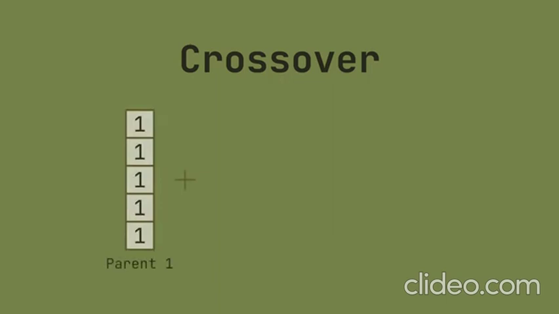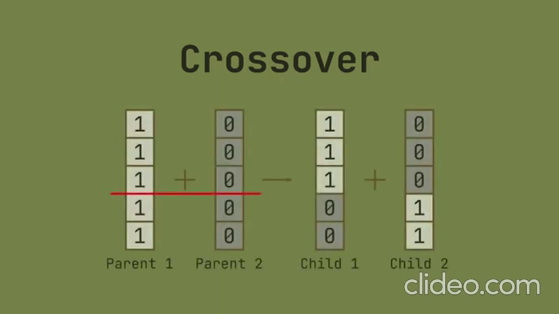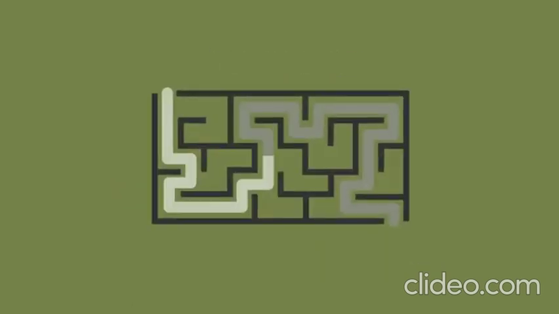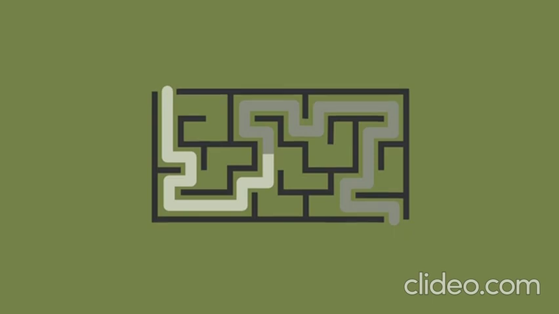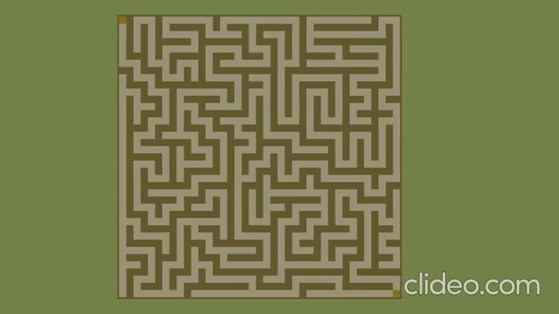With crossover, you take the genetic code of 2 parents, cut them at a random point, and swap all genes after the cut point. This results in 2 children each inheriting genes from both parents. Visually, this is like following the path of one parent, then swapping to the path of the other parent. This will allow us to explore a wide variety of different solutions. And by now, our maze should be completed, so let's test out the algorithm. Instead of evaluating one solution at a time, we'll evaluate the entire population at once.